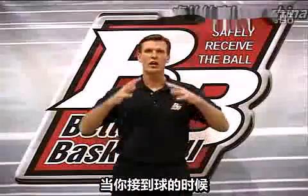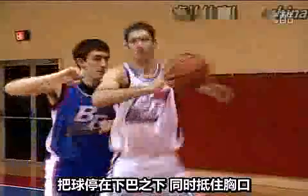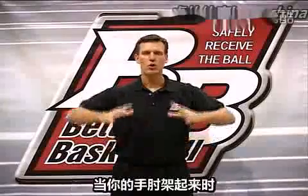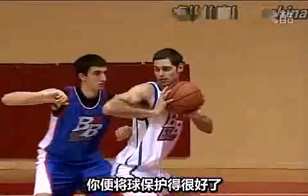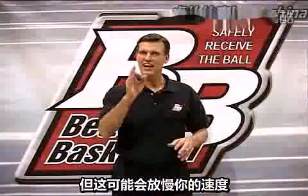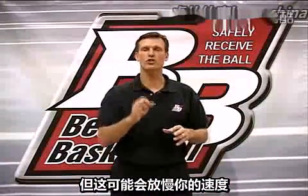When you can, hold the ball under your chin against your chest. Your chest is like a third hand on the ball. With your elbows out, you've got a secure grip on the ball. It's hard for a defender to steal. But that can be exaggerated to the point of slowing you down.